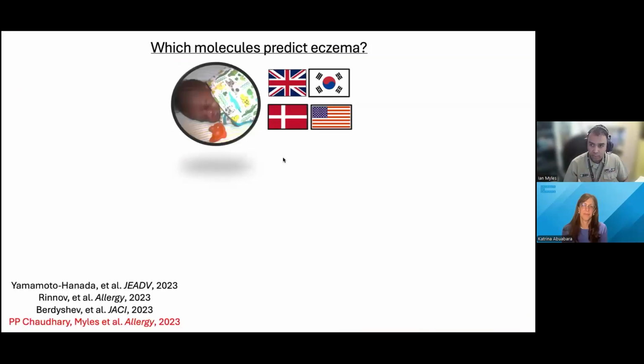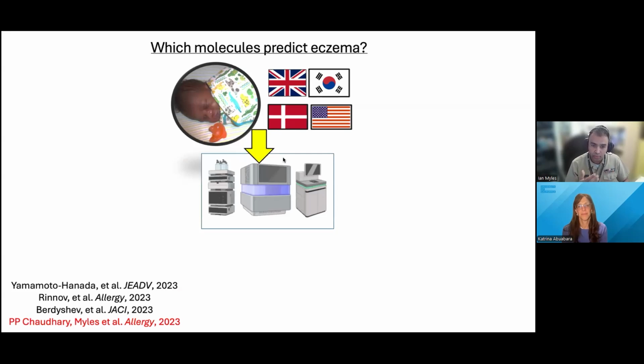And so kind of the first set of studies, we were happy to be part of one of them, came out in 2023. So 4 different studies, 4 different countries, using 3 different modalities between mass spec, shotgun metagenomics, and RNA-seq. Each of these studies have their own claims of kind of what predates atopic derm. So what they did in all of these was collect a sample in the very first week of life, sometimes in the first few days, for children who did not appear to have any skin disease, and then just followed to see who developed atopic derm and who did not. And so to go back to say what was predictive of who eventually developed the disease.